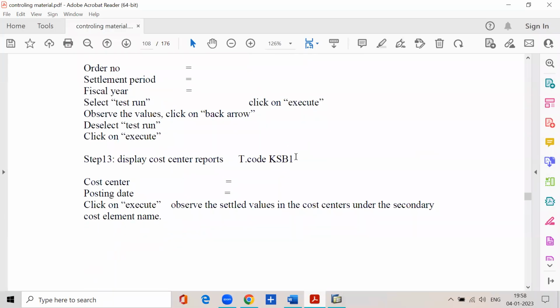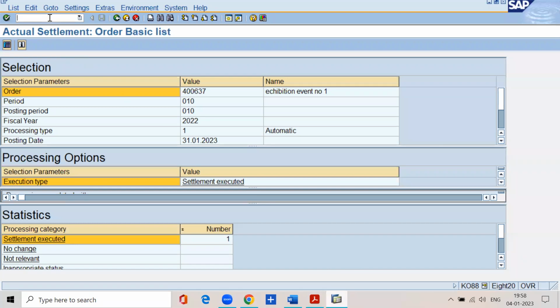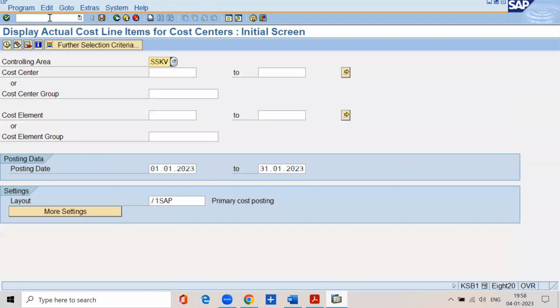Now, display cost center report, KSB1. Cost center is equal to SS01001 to SS01002. Posting date 1/12/2022 to 31st January 2023.